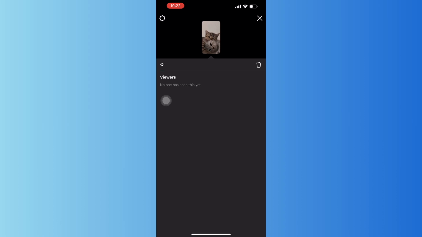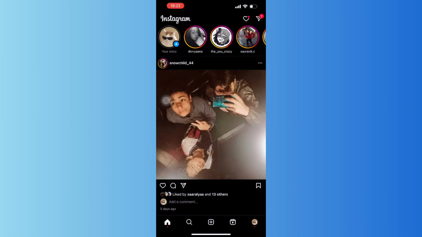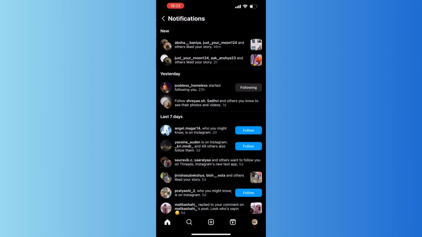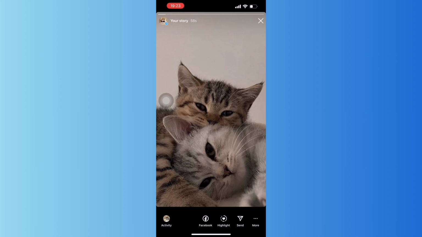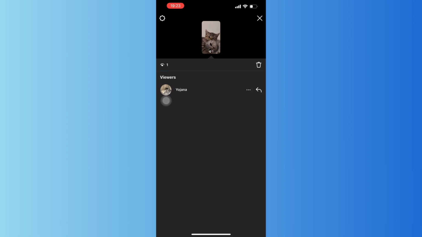Instagram does provide some basic metrics for a story, such as the total number of views, but it does not break down this data by individual users. So, overall, as of my last update, there isn't a built-in feature in Instagram that allows you to see exactly how many times a specific person has viewed your story. So, as for now, Instagram does not have that feature. So, if it ever updates it, we will definitely let you know.